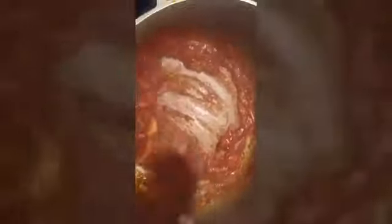See? Scrape down. Keep doing that. I want nothing sticking to the bottom of your pot. Okay, that looks good. See that? Okay, so now I'm going to add the broth that cooked the chicken.